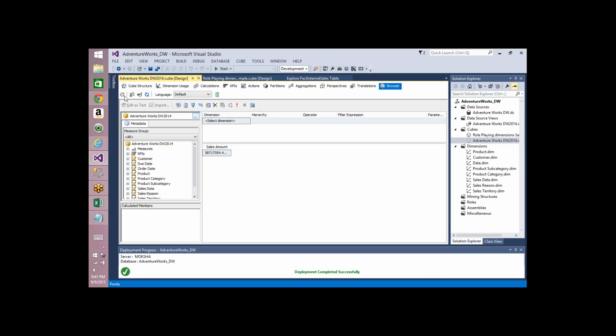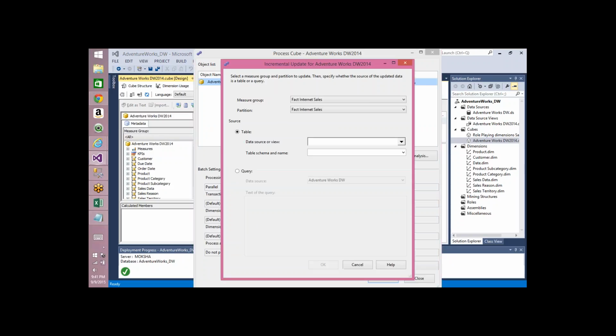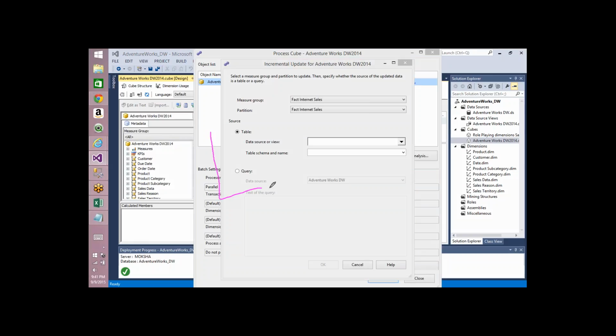So while using process add, you have to be very careful, I'm telling you. You need to have a staging table where you will be inserting only the new records. Understood? Staging table in the sense, this is your fact table, and here you will be having one staging table. This is your analysis service project. When you do process full the first time, it will read all the data from here.